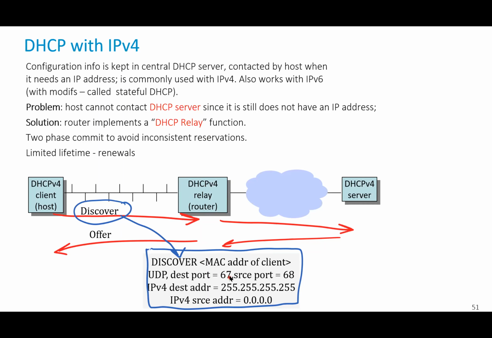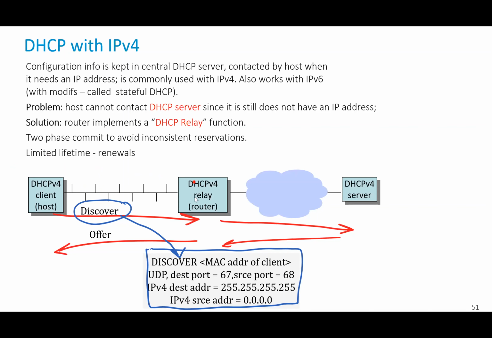Now, to this, the destination address will be the IP address that's given here. And of course, the MAC address must be the MAC address of this client. How does the server know the MAC address? Well, it has received a request. So it knows the source MAC address from the request. So it knows the MAC address here.